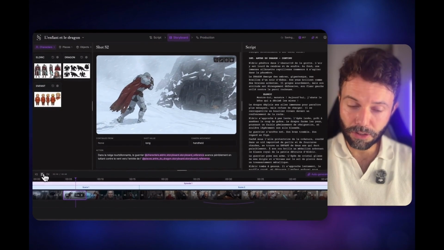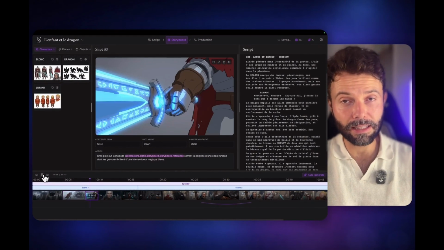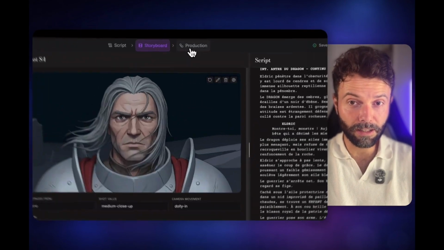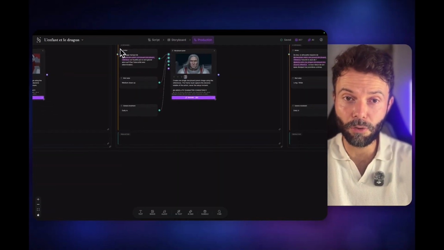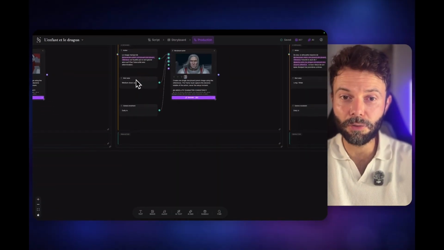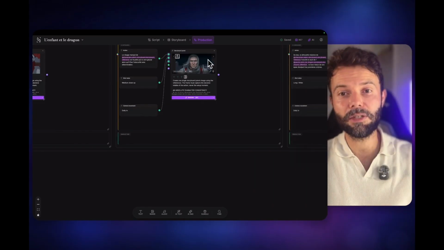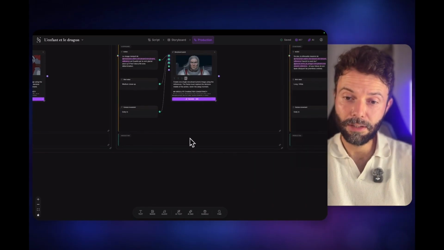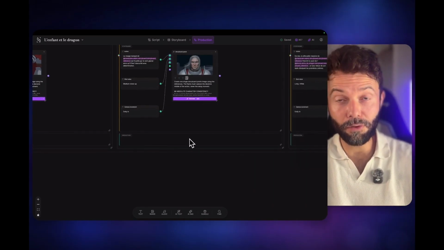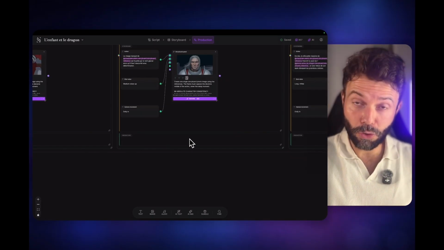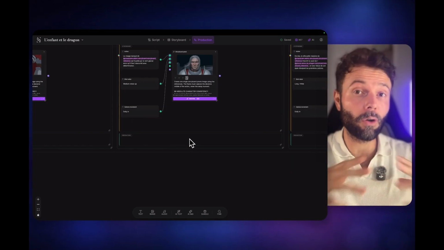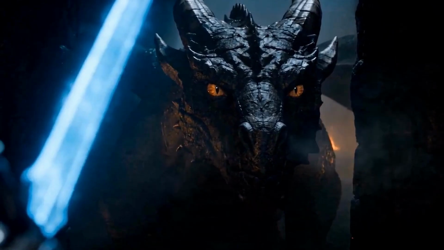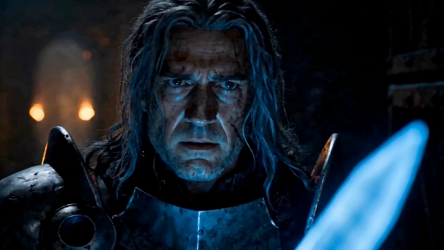You have your sequence, your story unfolding before your eyes, and then the whole production part here is automatically generated, allowing you to have workflows with the action already predefined, the shot value, the camera movement, the inspiration image for the position, and so on. And then you can click on Generate Video, defining, of course, the style of your video to have, for example, a 2D, 3D, realistic rendering, or any rendering you want. And we're going to look at some generated images together right here.